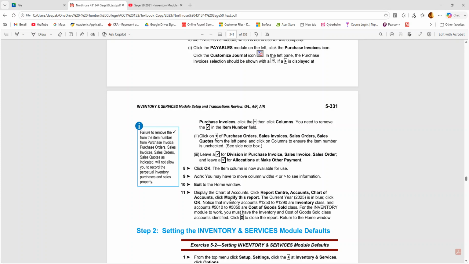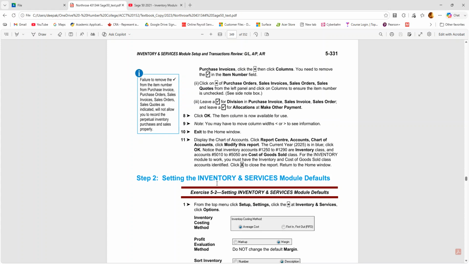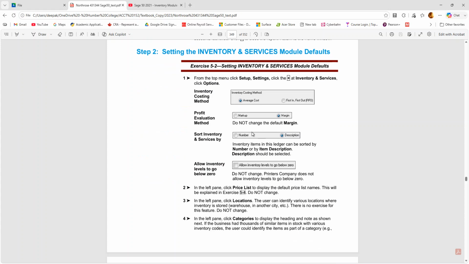You can display your chart of accounts and see some of the accounts that you'll be using in the link up, which will be your inventory accounts and the cost of goods sold account. And one more thing that I'll show you guys, which you know from your accounting 111: when you're using the inventory module, you either have to use a weighted average method or first in first out. Because Sage 50 does the cost of goods sold entries automatically on the back end, you need to tell the system which method to use. So we're gonna go back and make sure we select one of these.